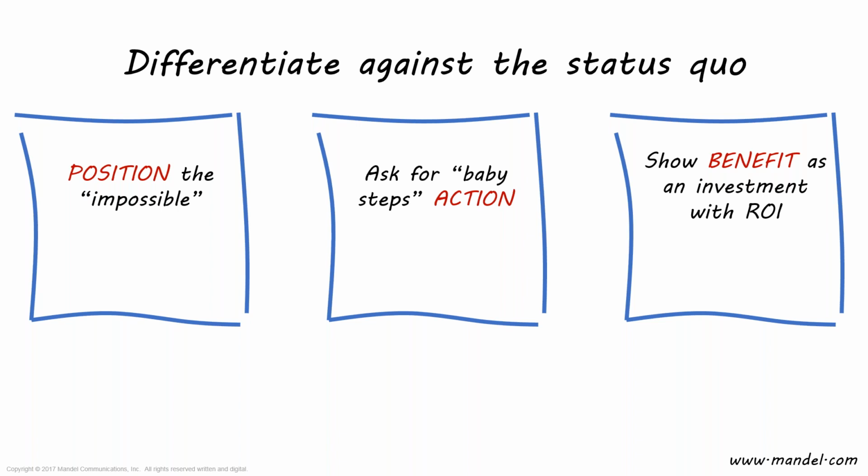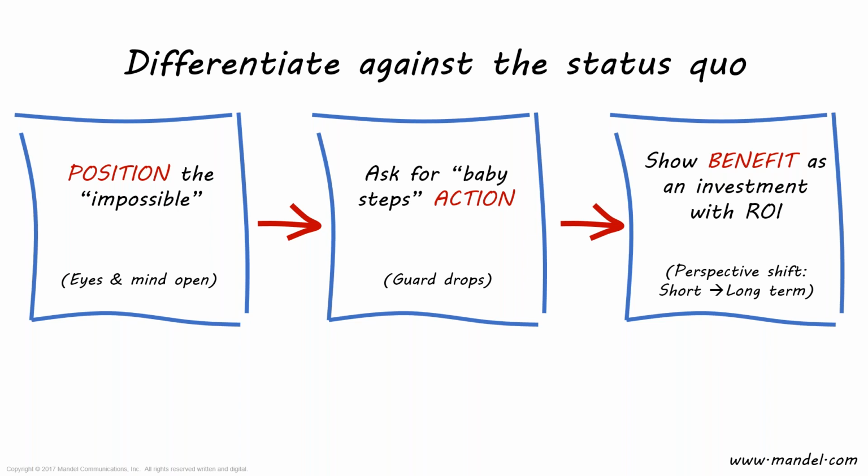And by the way, these things that you're thinking about then become the second minute of your presentation. Remember, right up front, we're hitching them to our context with our situation, complication, implication. Here we're going position, action, benefit. And what happens when we share the position is eyes open and maybe minds open. They may be skeptical about what you're talking about, but they're listening. Then, since it's baby steps actions, like, I'd like you to consider, I'd like you to review and ask questions versus I'd like you to fund, their guard drops. They're suddenly now more interested and actually engage with you because it feels safer. And of course, when we position the benefit as an investment with an ROI, we start shifting their thinking from short-term to long-term.